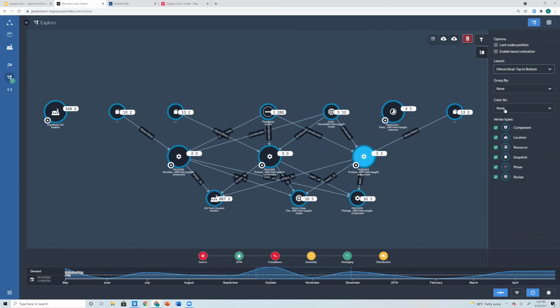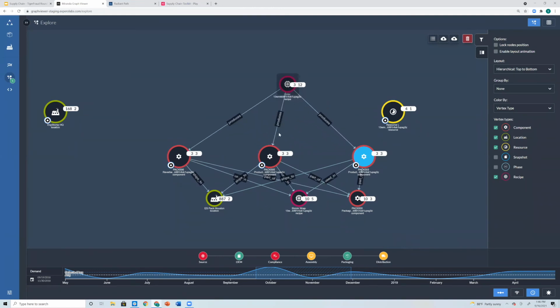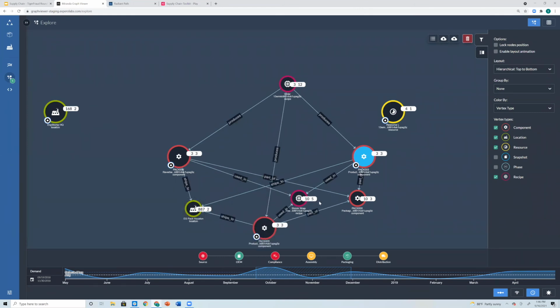Now I can group these or color these as I see fit. But what I can start to do now is, in red, denoise this. I can say, well, I don't care so much about where we are in the process or what that phase is, right? What I can really get down to is there is a location in Houston where these parts and pieces are coming, and these bill of materials are the crux of my bottleneck. And as we saw in Graham's diagram, these kinds of things can be sent to my dashboard automatically, or I can have a third level analyst, as we saw here, dig in and find out.